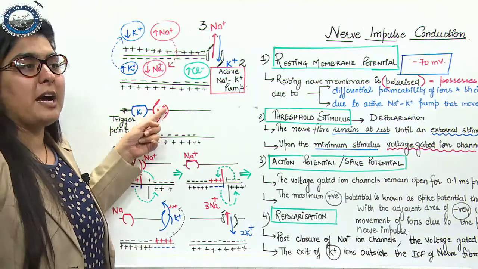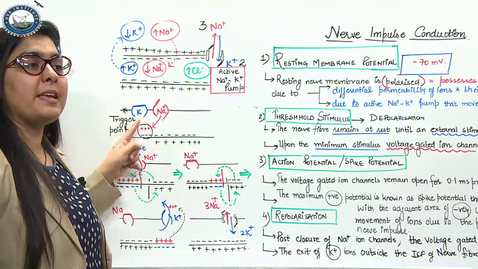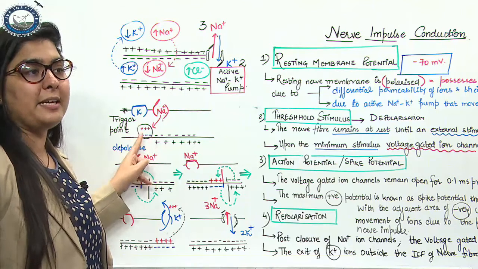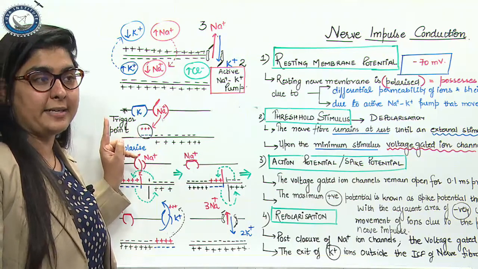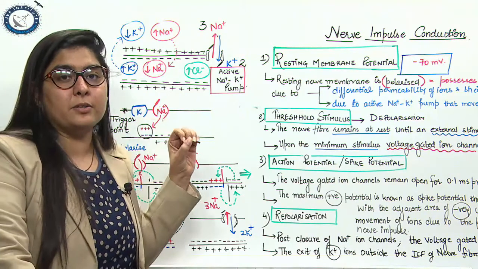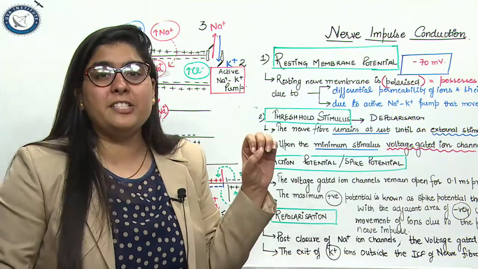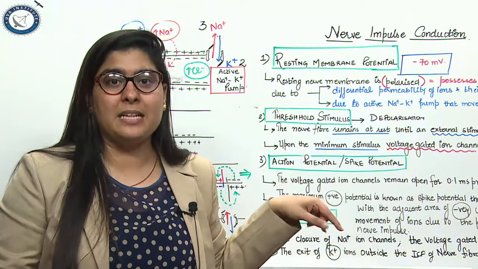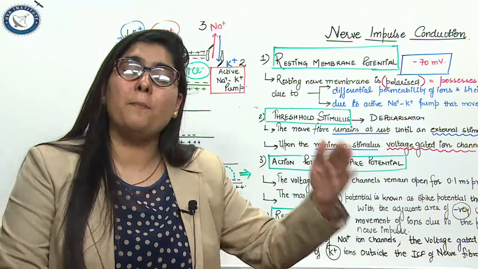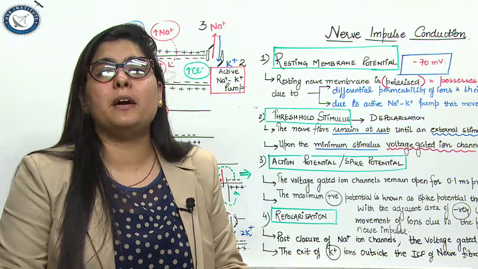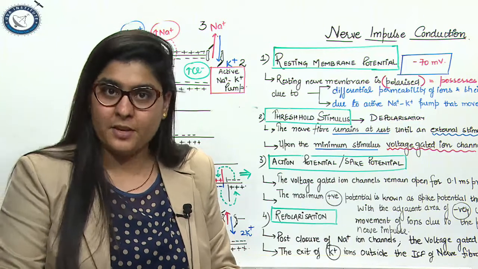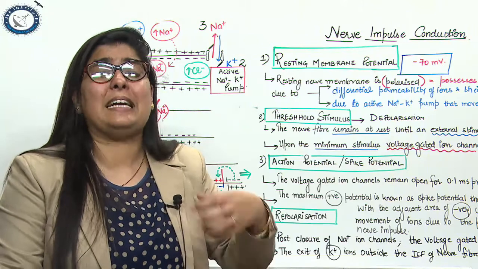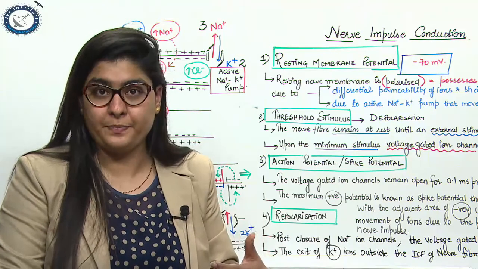The positively charged sodium is going to move inside. If 3 of them move inside, it is going to neutralize the 3 negative ions which are present inside, and it is going to become 0. That means the negatively charged nerve membrane, which was minus, has now turned to 0. This effect is known as, from polarized state, it is becoming depolarized, right? And this depolarization actually activates the nerve fiber.